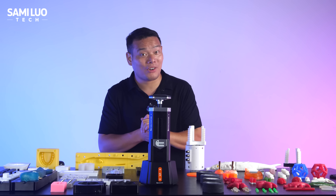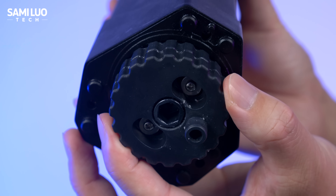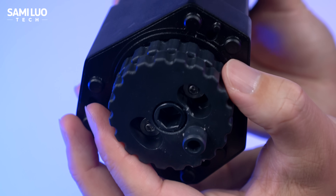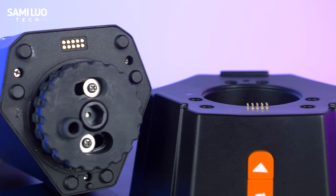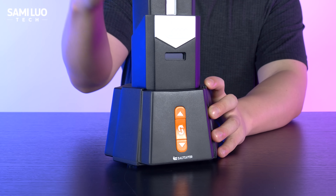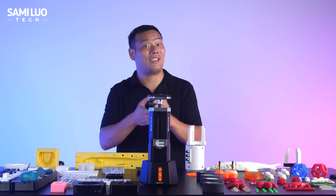So that's the unboxing — now let's assemble it. First, make sure the valve and injection chamber is closed. You'll see two gears here; just twist them slightly to make sure the teeth are misaligned, as shown in the video. Under the bottom of the chamber there are charging contacts — just align them with the contact pins on the base. That's it. This might be the easiest assembly I've ever done in a tech review.